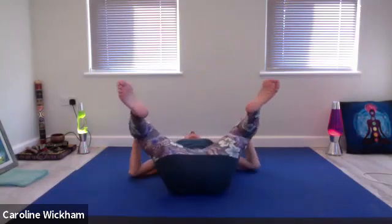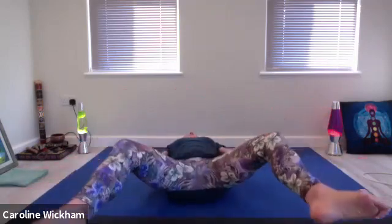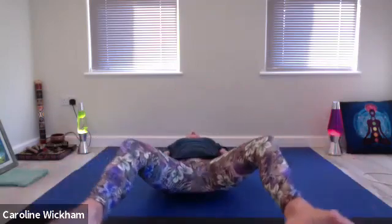Next one, we open the knees, keep the hands on the knees, and then we're going to circle the knees back into the chest, out and away from you, into the chest as we inhale, exhale as we take that circle away and back. So one circle is a full inhale and exhale. So don't do it too quick. Make sure that you can time your inhale and exhale to one full circle of the knees.